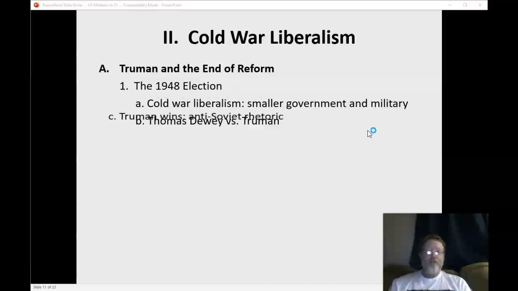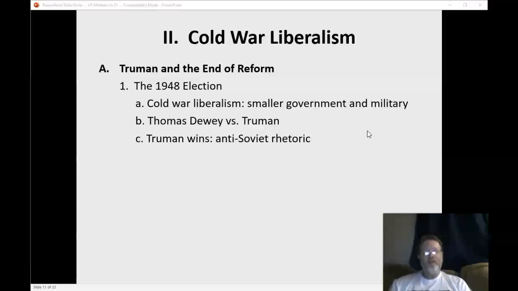Well, Truman wins, we believe, primarily for his anti-Soviet rhetoric. Another reason he was so hard on the Soviets: we felt very clearly as a country the Soviets were our enemy. We had already felt this by 1948. Everyone seemed to feel that the communists were the bad guys. And Truman rode the wave of this anti-communist, anti-Soviet feeling in America. Barely. I think he just got like 50% of the vote. It was a really close election. It certainly helped him with the Truman Doctrine, his anti-Soviet rhetoric. Certainly did.